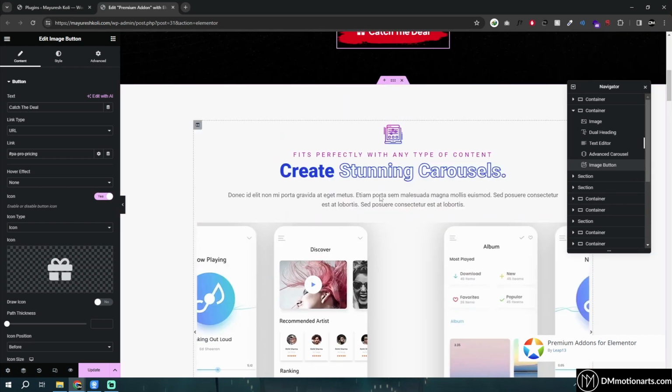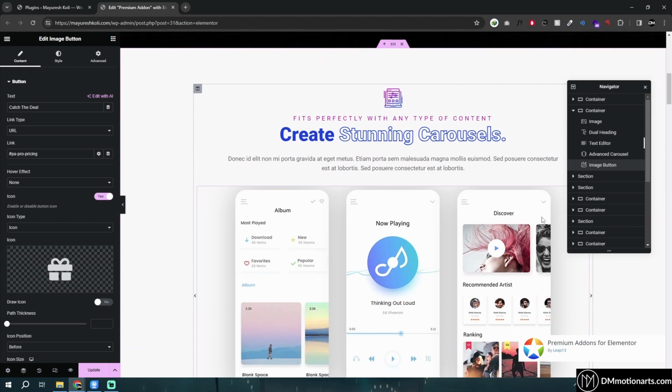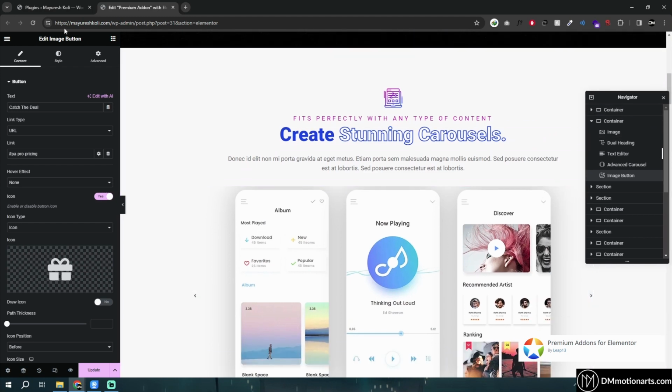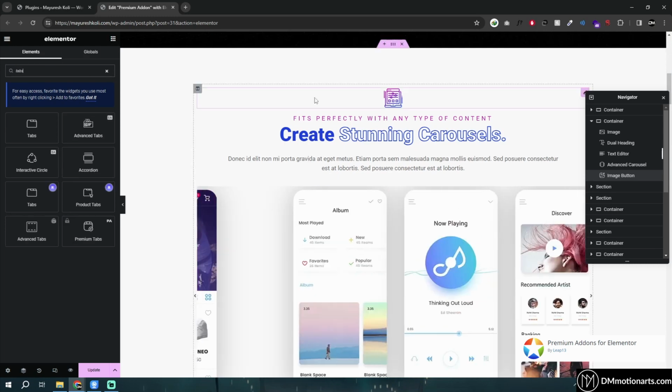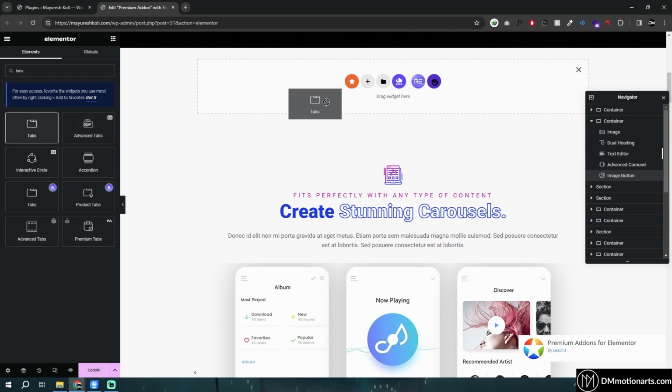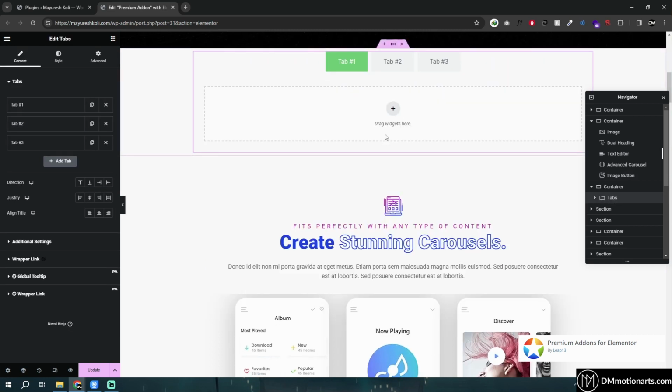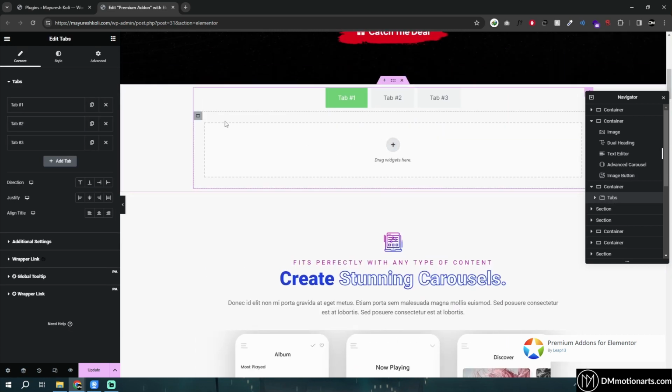One of the things that Elementor Pro provides is something called the Carousel widget. And if you don't know about the new Carousel nested widget, for example, if I add tabs, because tabs is free, you could see I get an option to add widgets around here, like containers for each tab.